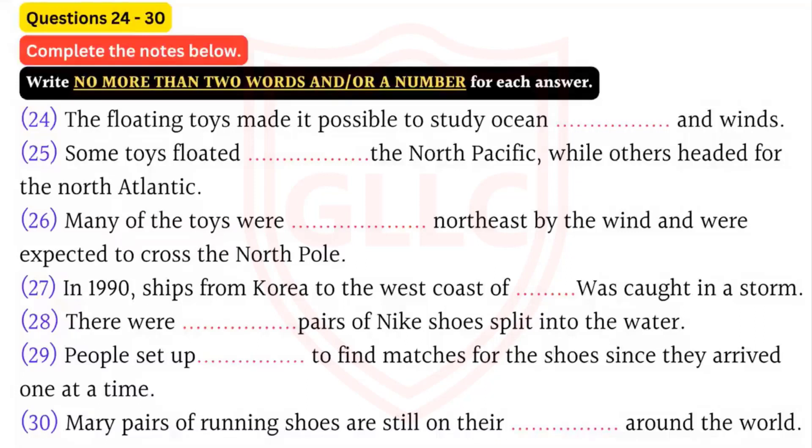This reminds me of another unusual ocean spill. In 1990, a ship travelling to the west coast of the United States from Korea was caught in a severe storm. The waves swept 21 containers of Nike shoes into the water. Scientists estimate that about 80,000 shoes - 40,000 pairs - hit the water at once. The shoes were for men, women and children. About six months later, people at beaches from Oregon to British Columbia began to find running shoes washed ashore. By the end of the year, Washington newspapers reported people finding hundreds of shoes. In Seattle, thousands of shoes floated to shore. Since the shoes were not attached, they arrived one at a time. The shoes were dirty, but after they were washed, they were still in good condition.